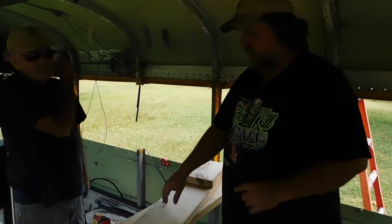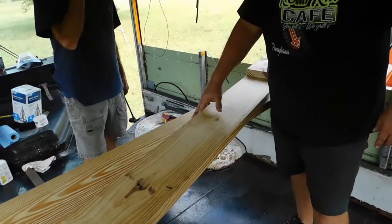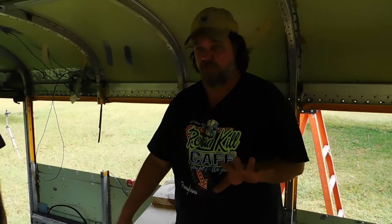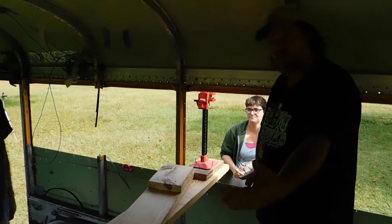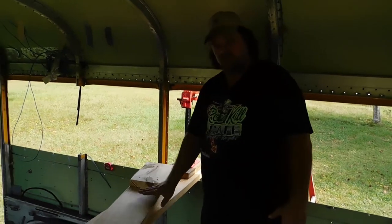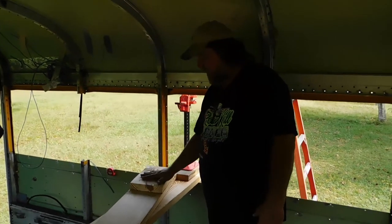We have a 2x10 on the bottom, and I got both of these at 10-foot lengths. I know that's too long for the top one, but that's okay. I'll explain what we did. The bus is about 8 feet from the outside. It's about 7.5 on the inside. Because of this 10-footer, we cut off basically a foot and put it up on top.